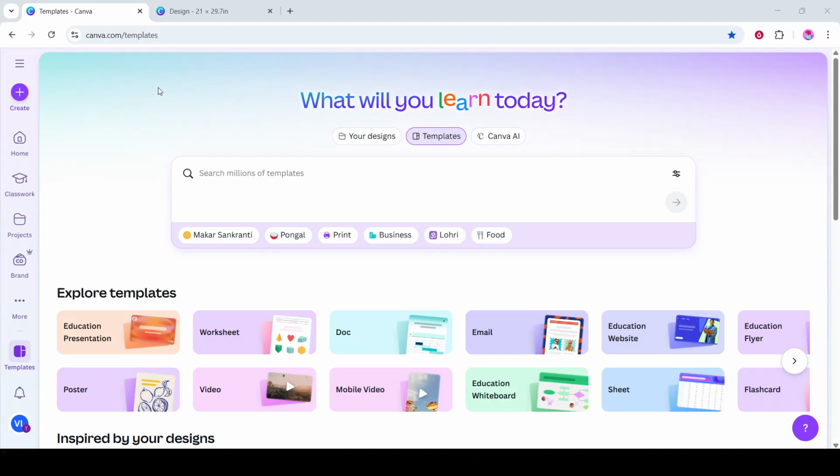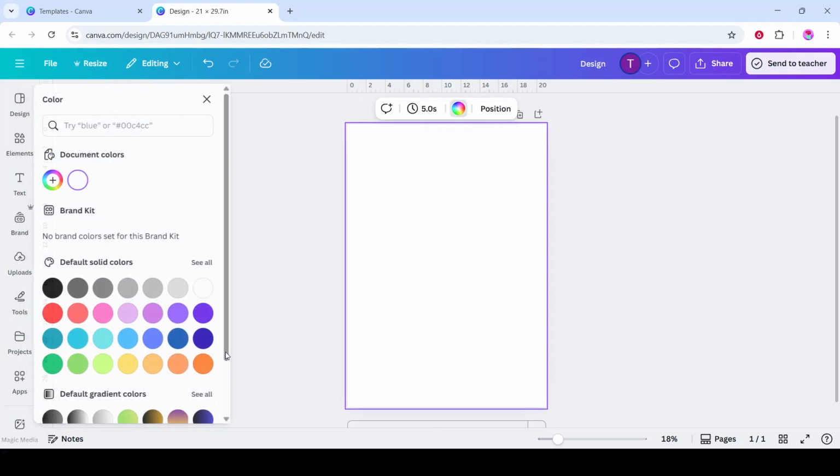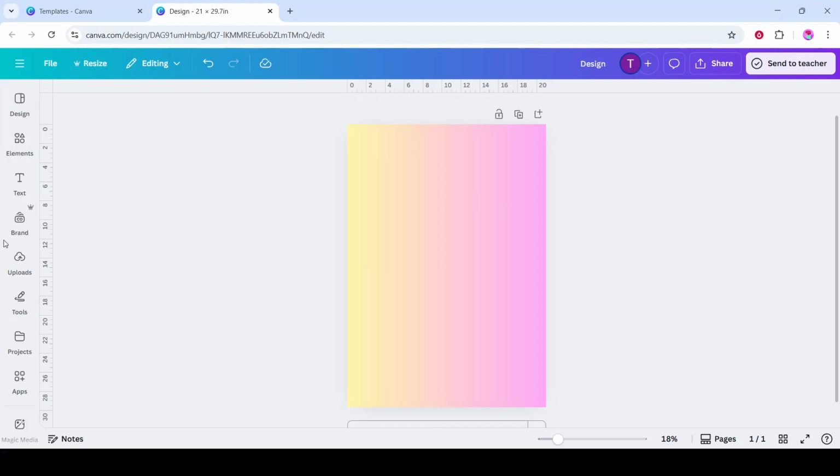First, open Canva and either start a new project or open an existing design where you want your clip art to live. Starting inside a canvas makes it easy to see scale and how the art will sit next to text or other elements. In the editor, head to Apps.